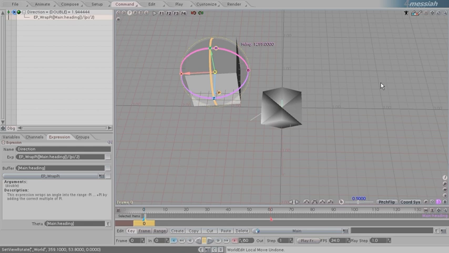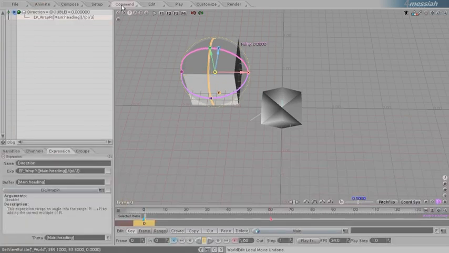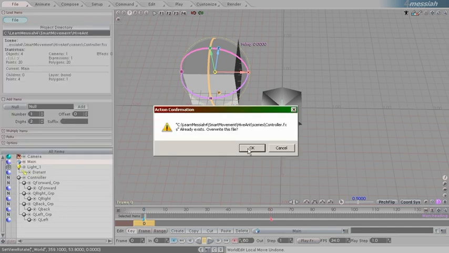So that's the final equation for figuring out how we're going to convert heading into a translation value where we can translate single units. So our total range for all 4 quadrants is -2 to +2 within the variable. No matter how many times we rotate, the value coming out of the direction variable is still within that range of -2 to +2. Going to animate, I'm just going to set these angles back to 0. We have our command, so file, and just save the scene again and overwrite.